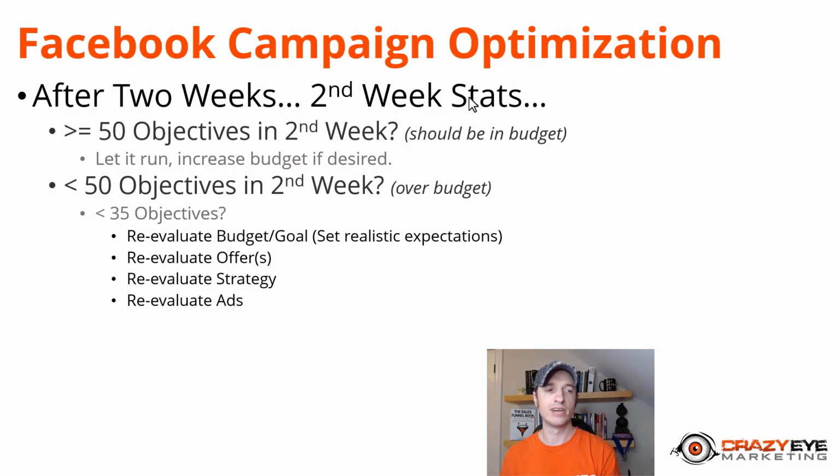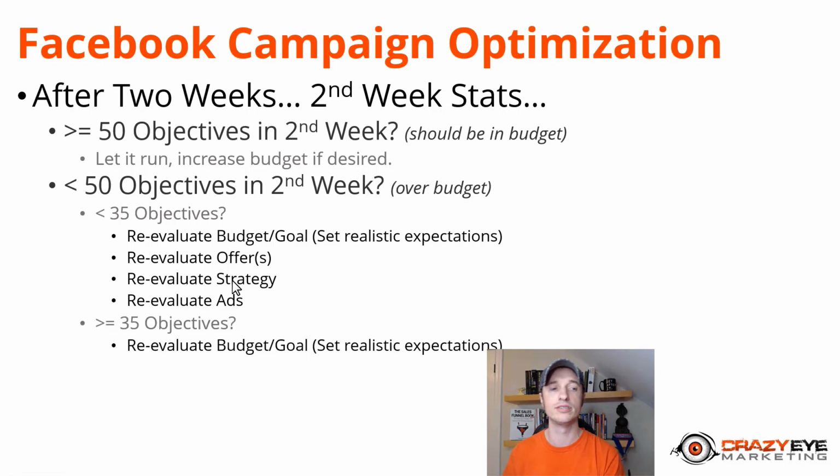And then you might need to reevaluate your ads. Maybe your ads just suck. Okay, that happens too. It's hard to make a good ad, and that's okay. But if you're way off from that 50 objectives in the second week, you've got some work to do. I'm sorry to say, you kind of need to go back to the drawing board. Make sure your budget and expectations are realistic. That's a big one there. But then, your offer, your strategy, your ads, you've got some work to do. So sorry if you're in that position.